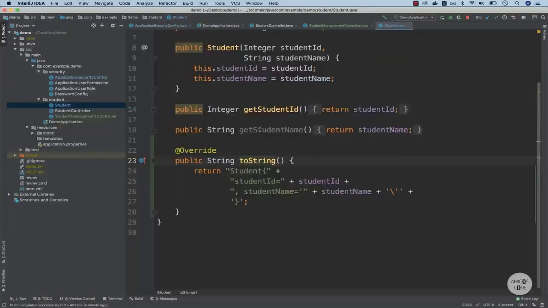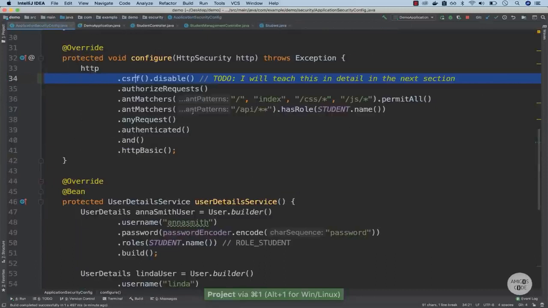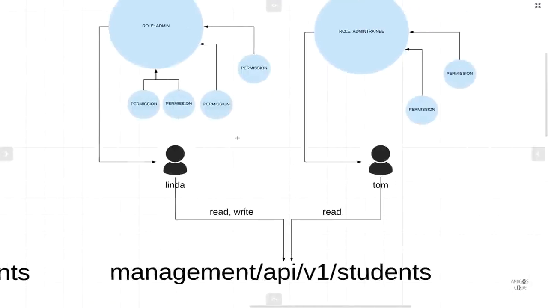So as I said right here, let me just mention it again. This line right here, go ahead and add it, because Spring Security by default is trying to protect our API. But this you will learn in the next section. So just bear in mind that this is very important that you understand how it works, and I'm going to make it very easy for you to understand. So now that we have an API up and running, let's implement the permission-based authentication.